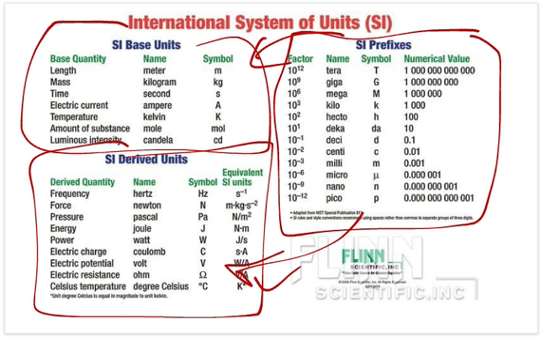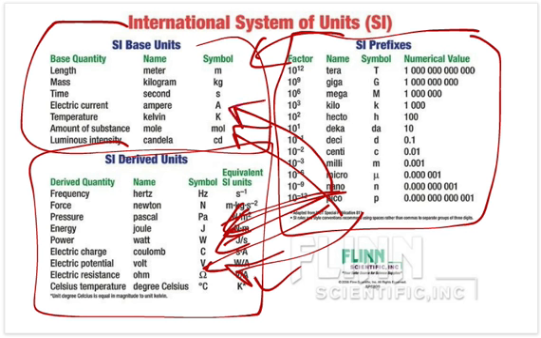So we could have, for instance, picovolts, or picocoulombs, or picowatts, or picojoules, or picomoles. Oh, I like picomoles, or picoamps, picoseconds. Any of our prefixes can go with any of our base units, and these are the values that they are. So 1 tera is 10 to the 12th, a giga is a billion, a mega is a million, and it's a million of whatever we're looking at. So a megasecond would be a million seconds.